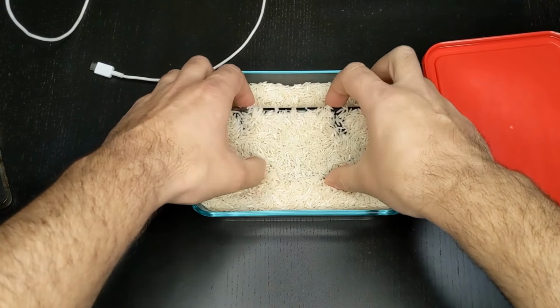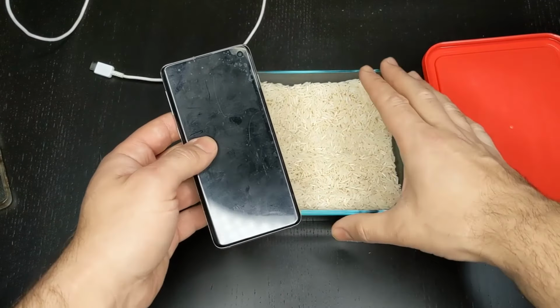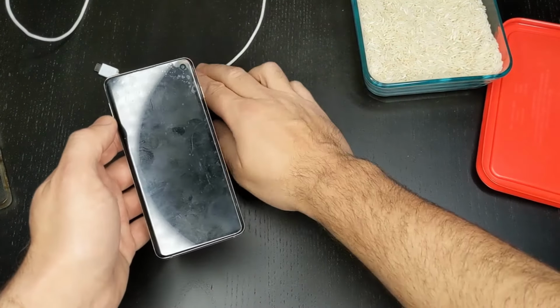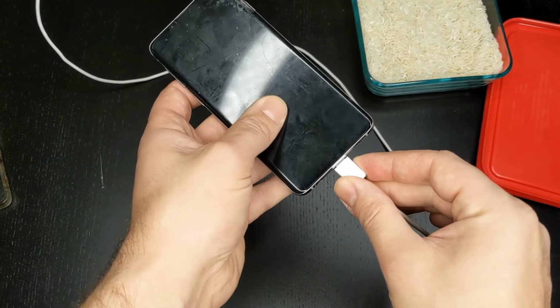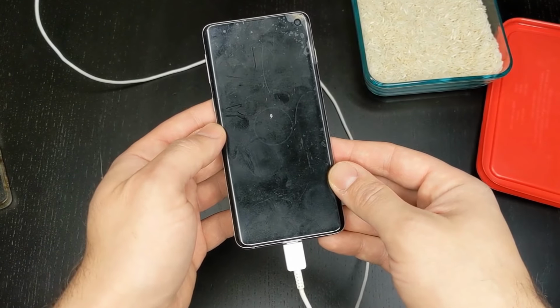But I have used this rice method a couple times before. One time my phone went through a washing machine with my clothes, a full hour, and I thought my phone was done for, but I placed it in the rice, and it worked, because the rice does a great job of wicking away the moisture from your phone. So I'm going to plug it in here and see if we get the results we had yesterday.